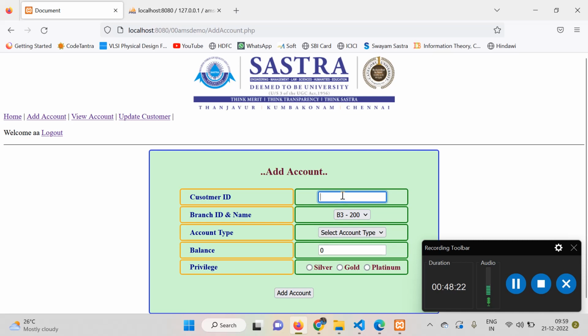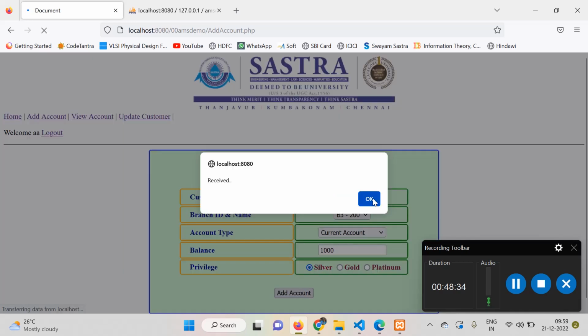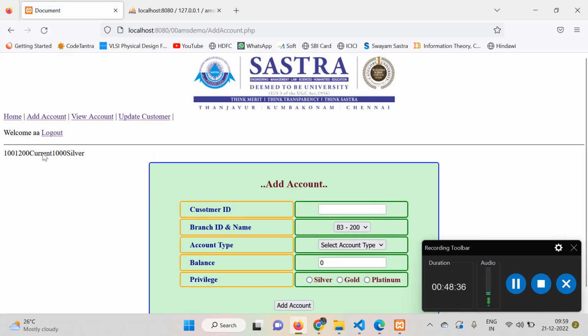Customer ID is 1001, and account type is current, 1000. Selected is silver, received. Make sure that one of these, silver or platinum, is checked by default. Now it is correct, it is getting received, we can proceed further.